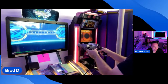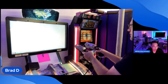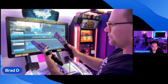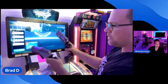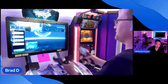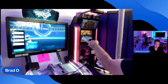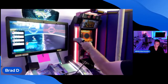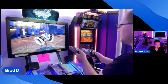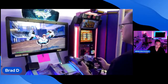Okay, I'm picking a character. Start. 1.1 play. This is all the Japanese version, right? Yeah, totally Japanese. These metal guns are pretty crazy. Dual analog sticks, different buttons on each one, and then of course there's that magnetic combine function to power up your gun. The calibration is not perfectly dead center. This is a 10 IR system, 5 on top, 5 on bottom. It reminds me of House of the Dead 4 Deluxe. Let's go ahead and get through this part.